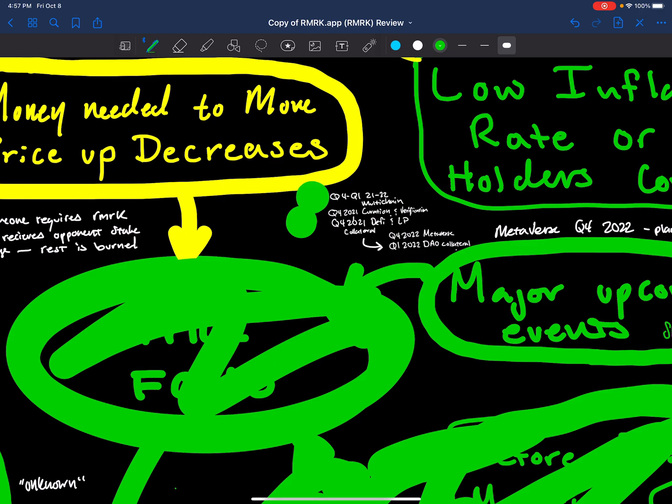So in Q4 and Q1, multi-chain capabilities will go live. In Q4 of 21, they're going to have curation and verification, just more capabilities of creating and verifying NFTs. Q4, DeFi and liquidity providing collateral functionalities of this year will be done. Q4, the metaverse, so they hope to have a metaverse by the end of the next year. Q1, the DAO will go live, and the DAO collateral functionalities.